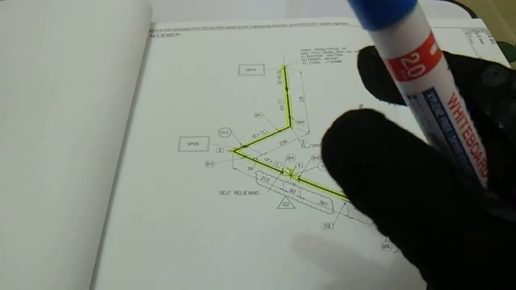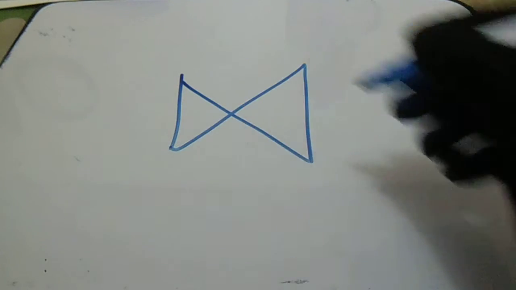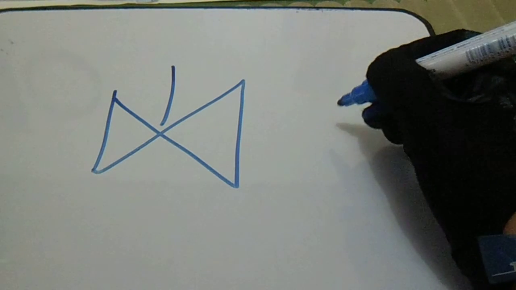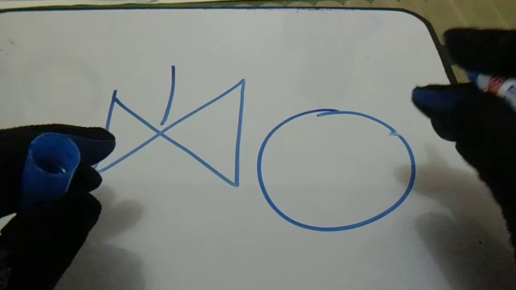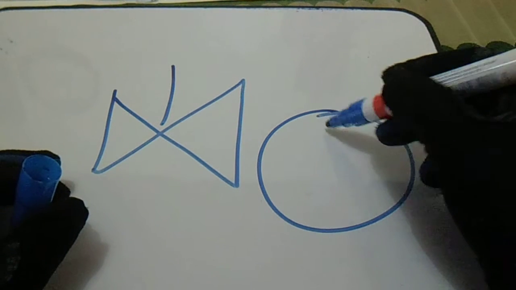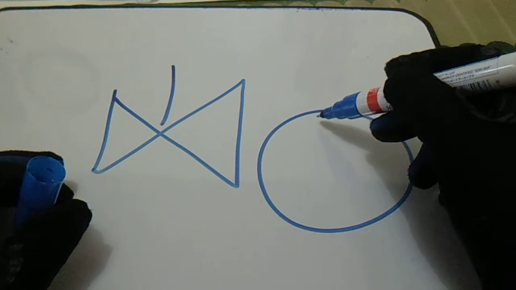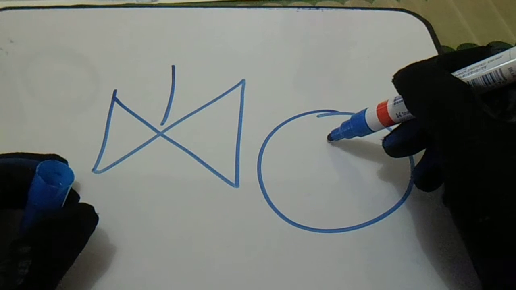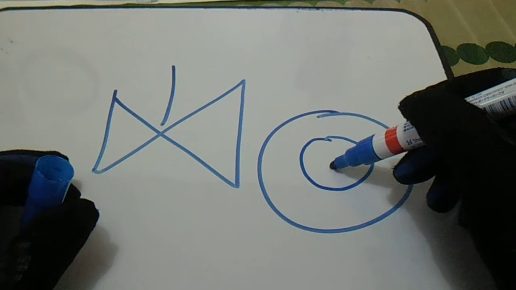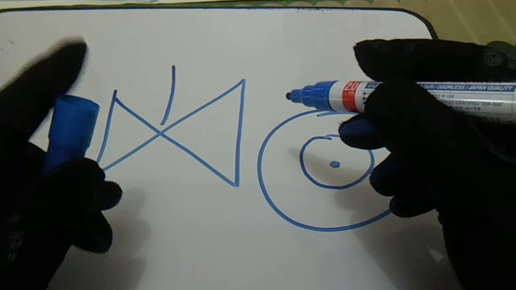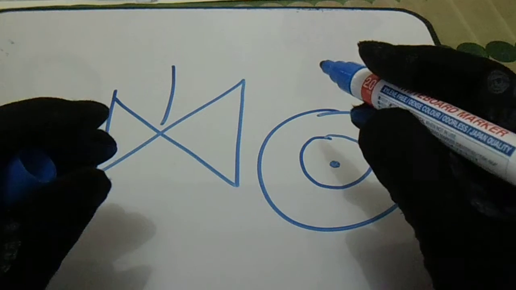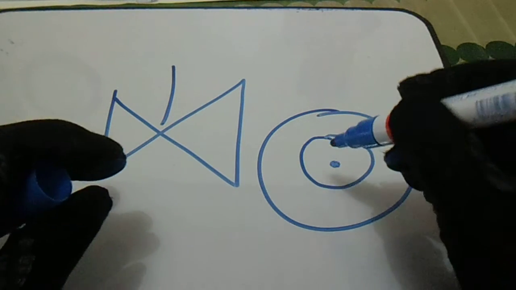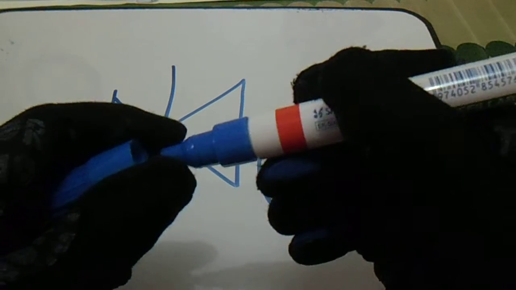If you see the gate valve, so this is our gate valve. Okay, in the symbol, this is our gate valve. If you see the inside of this gate valve, let's say this is the inside of a gate valve, they have a small hole inside. Okay, so this is to be verified, the self-relieving. You must check also the inside of the valve. If you see the hole inside of the valve, that is the self-relieving.